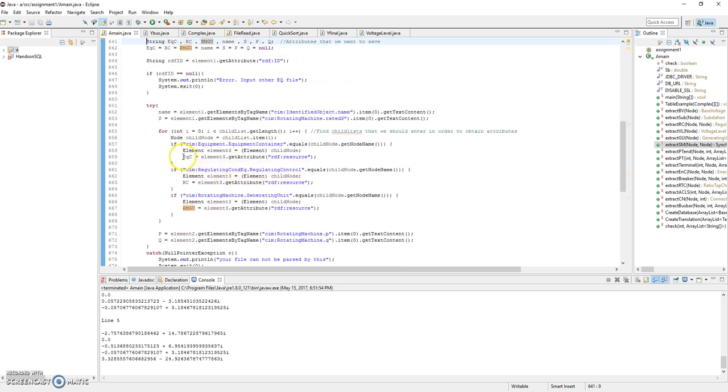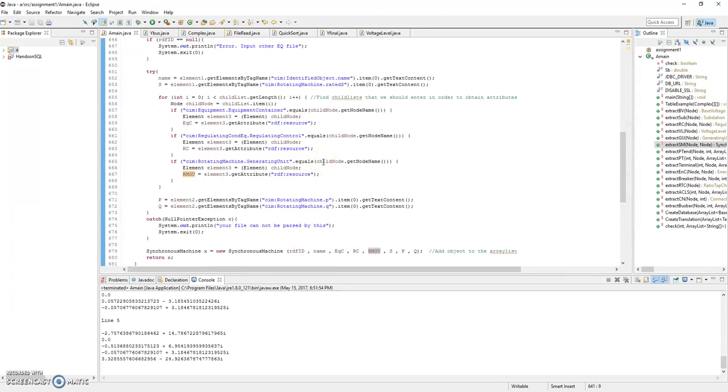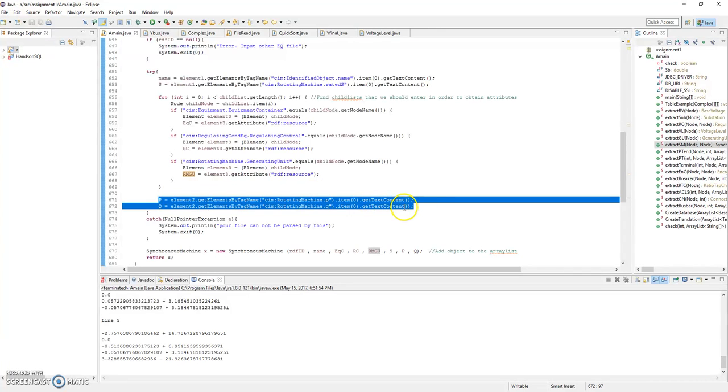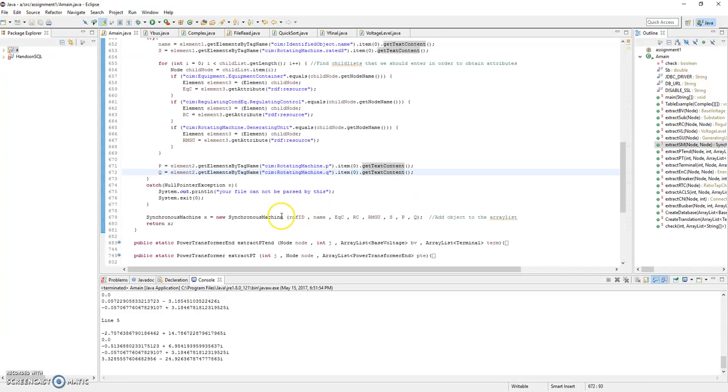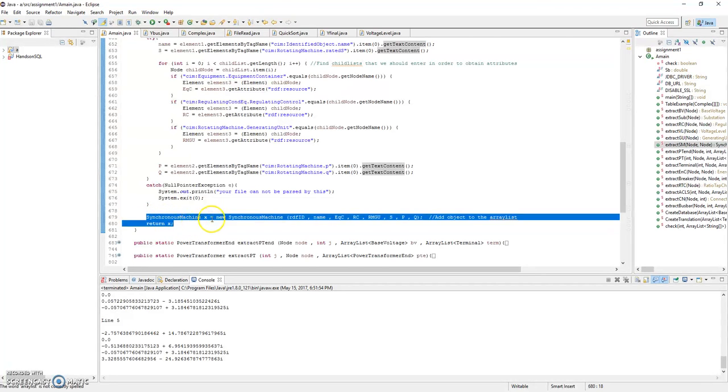Here we will find the required child list that we have to access. This wasn't necessary in all components, but in this one it was. Here is the parsing of all the elements, and in the end we have the constructor of the synchronous machine class.